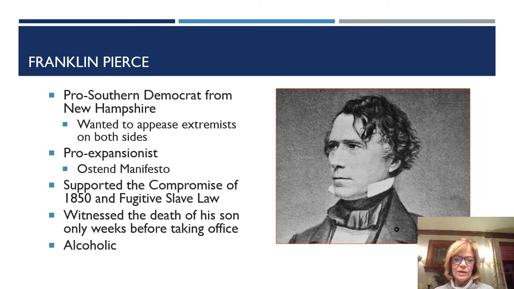He supported the Compromise of 1850 and the Fugitive Slave Law, but he had a very traumatic experience shortly after being elected and just weeks before taking office, where he and his wife were on a train. And trains were pretty dangerous at the time. There was an accident, and their son was sitting there. In this accident, their son was basically decapitated, and they witnessed the whole thing. So his wife was never quite right after that. And many people say that as a result of this, he was an alcoholic. So maybe he wasn't all there, or maybe, I don't know, mood swings, I don't know.